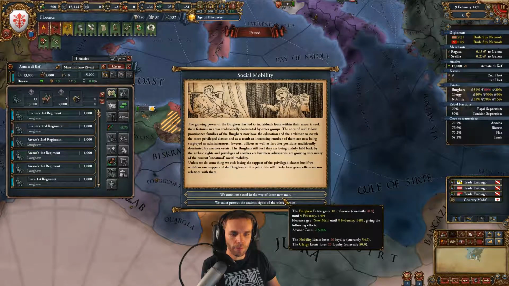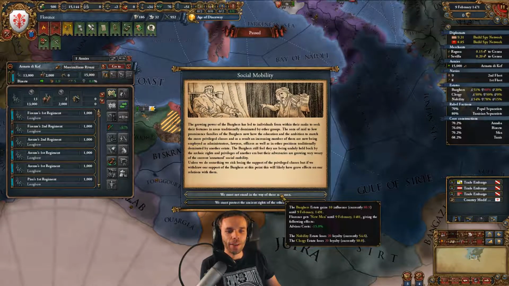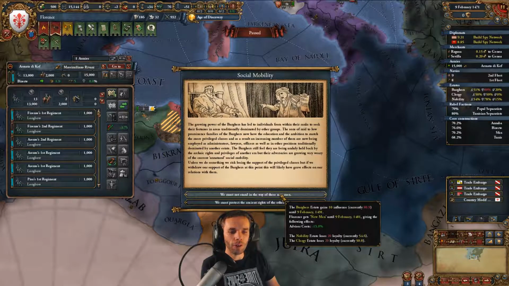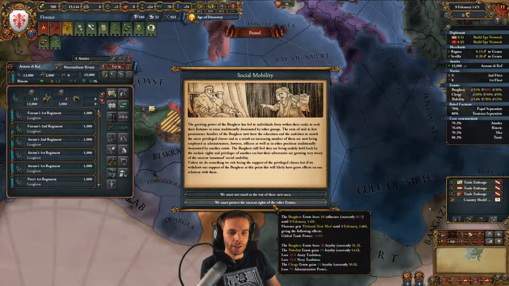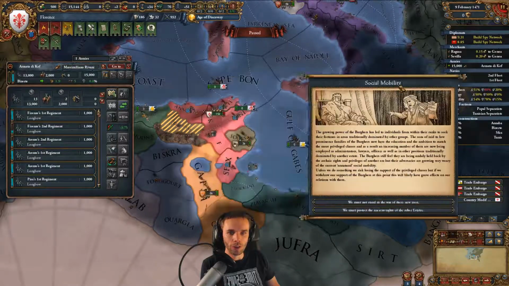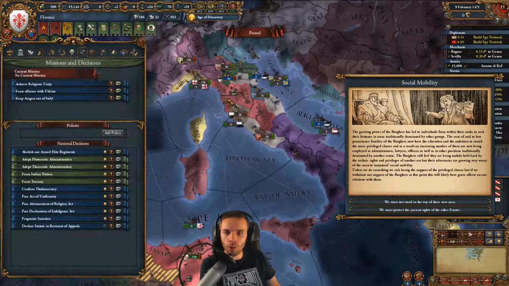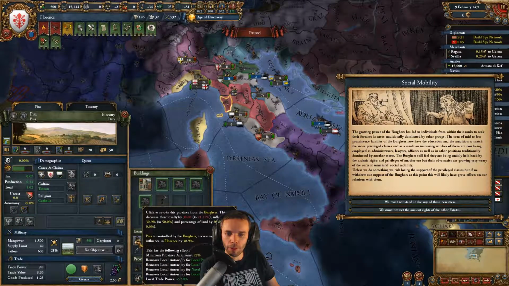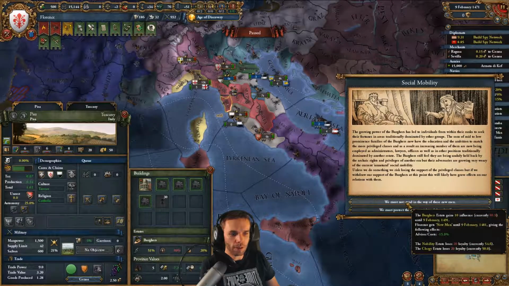Oh, the new men event. I hate it. I hate it. Gives us even more burgher influence and a giant drop on loyalty of nobility and clergy, which is bad. But this one is even worse. We even lose army and navy tradition, and manpower. Jesus. Burghers, if I take away your land, how much would that reduce your influence? By 30%. Okay, so I can do that. I say we must not stay in the way of these new men.